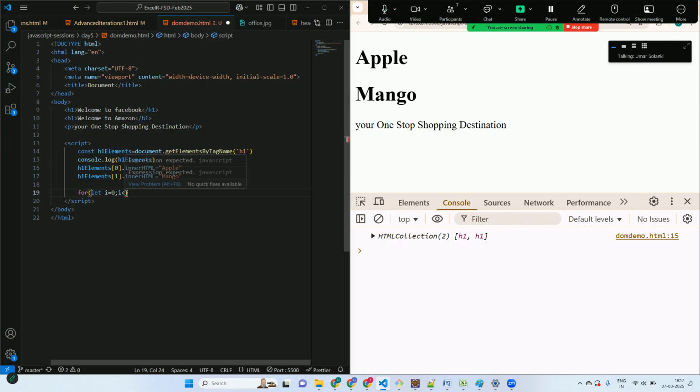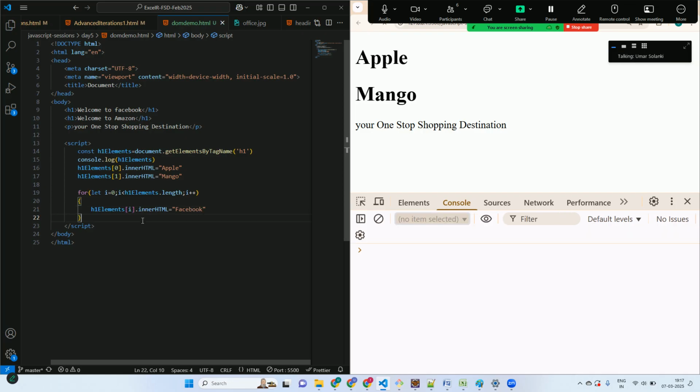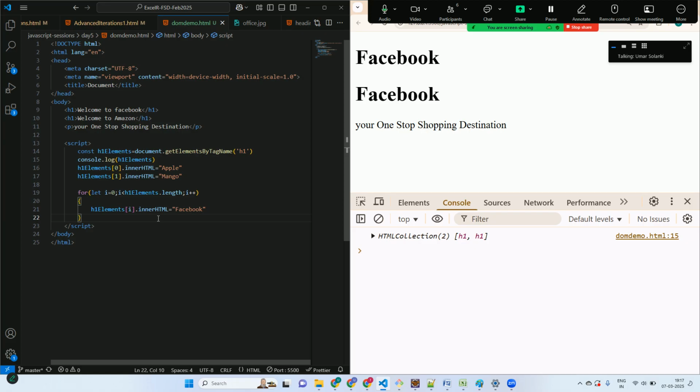Length property it will have, dot length, then i plus plus, and now if I say h1 elements of i dot innerHTML equals Facebook, so both will be changed to Facebook because my loop is working.